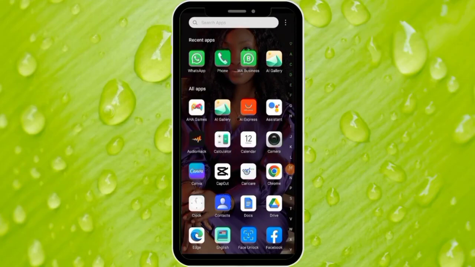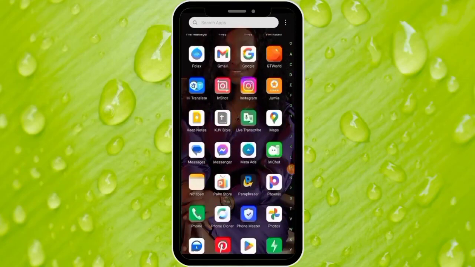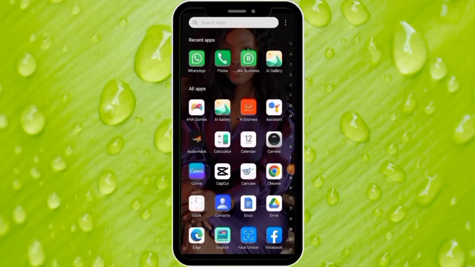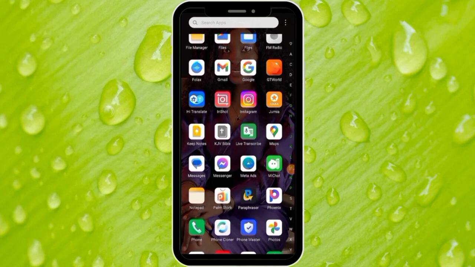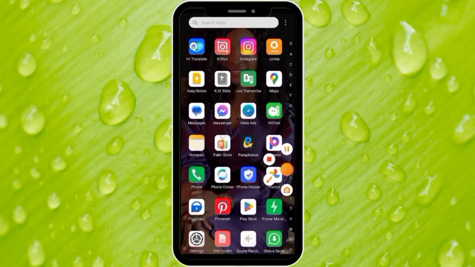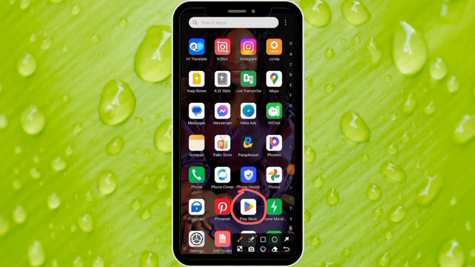So guys, welcome to my phone. As you can see, this is the front interface of my phone. So guys, let's move on to the business that brought us to my phone. You record on your phone, then you edit with Capcut. By this time, I'm sure you already know what Capcut is, but if you don't know, this is how Capcut looks like, and you can download Capcut on Play Store for those that use Android. For Android users like me, you can download Capcut on Play Store. This is what Play Store looks like.